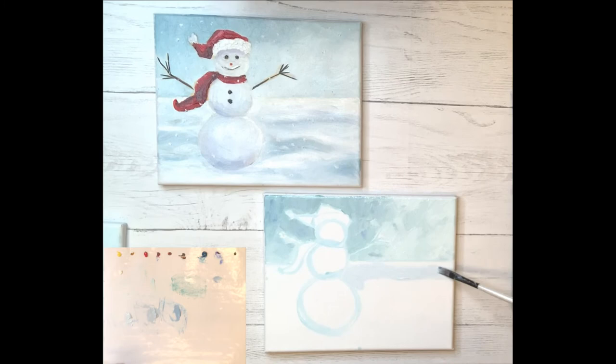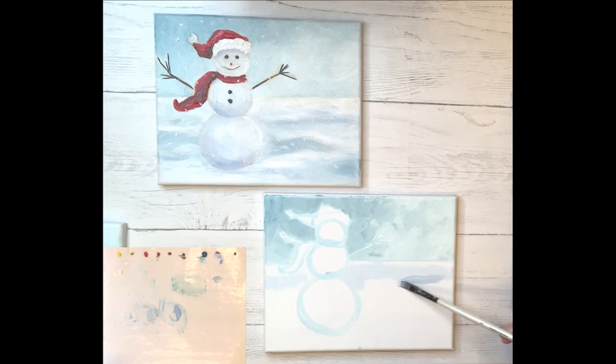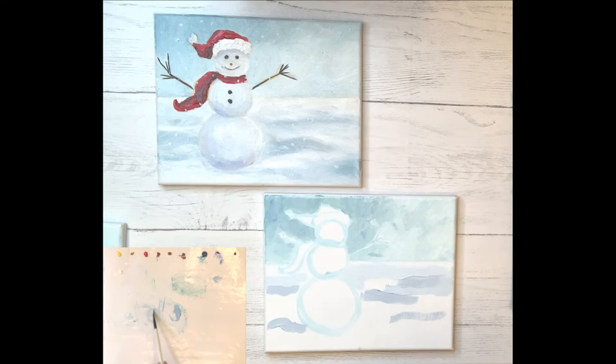There's so many brands of paint out there. Not very many in the water soluble that I sell in this kit, or send to you in this kit. I'm going to switch to the darker color and just kind of start medium color, just here and there, alternating little banks of snow. But there aren't very many of the water soluble choices out there, and this one seems to be one of the best, unless you're buying the really nice designer series. But some of those can even be a little dry. They've made a lot of improvements in the water-based oils, and I really enjoy them for these projects, and I enjoy them for traveling.